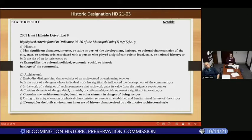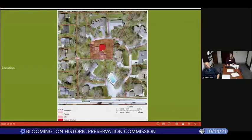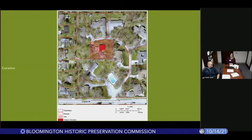The community is well known. There is a lot of oral history on the community's participation in the Underground Railroad, and there are oral histories regarding the potential use of this house as part of the Underground Railroad. The Ferris family has been and continues to be prominent; they've influenced and affected Bloomington and IU's community in many different ways throughout the centuries.